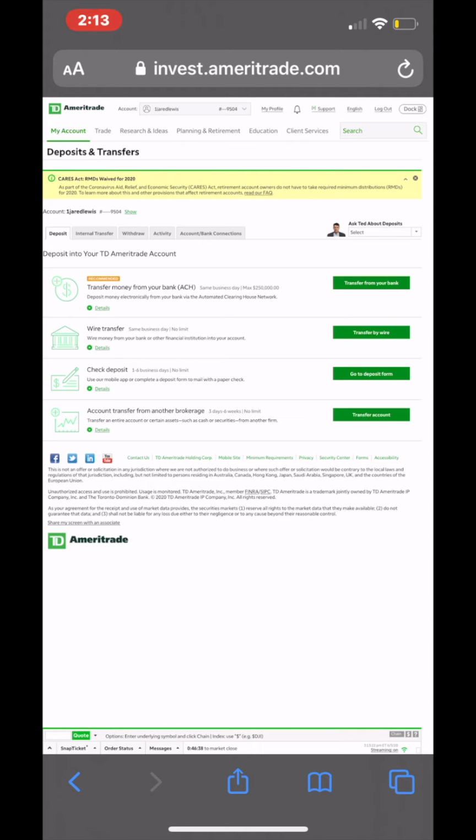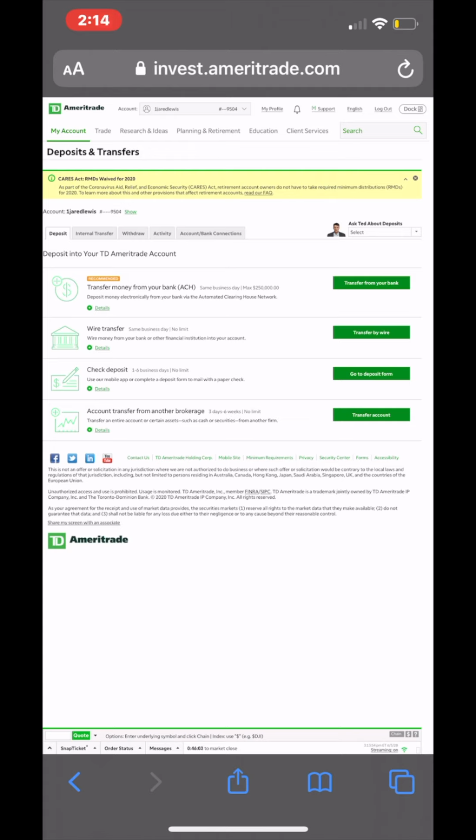A lot of people ask me about transferring money from their other investment accounts to their TD Ameritrade account. You can transfer your funds from your other brokerage accounts. You can transfer some of them, you can transfer all of them, it's up to you. But I would suggest that you use TD Ameritrade first and see if you like it more than the broker you're using now, and then you can make that decision moving forward. The way you do that is you click transfer account, and then you enter all of your information there.